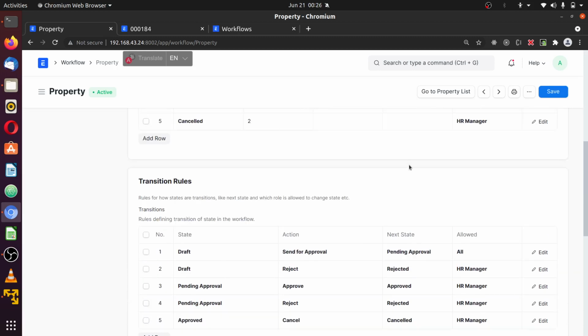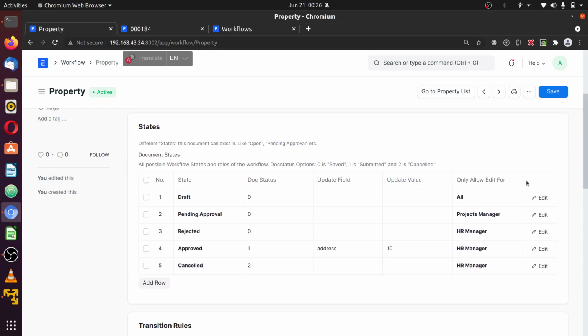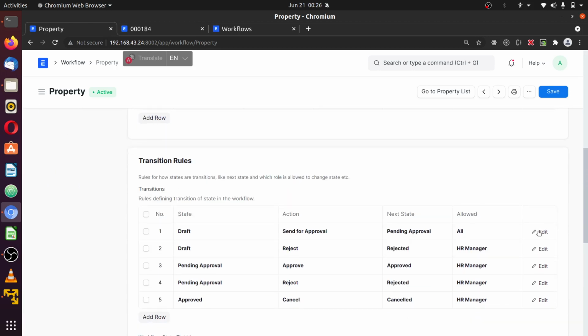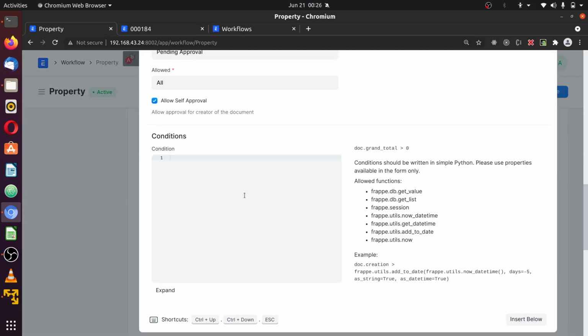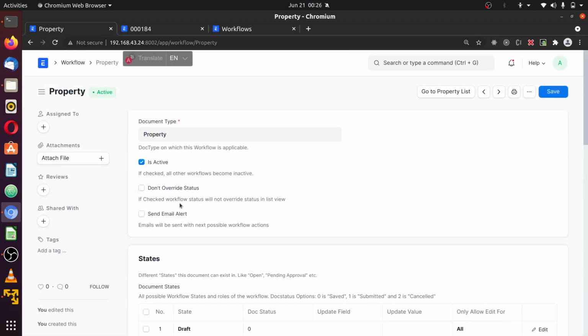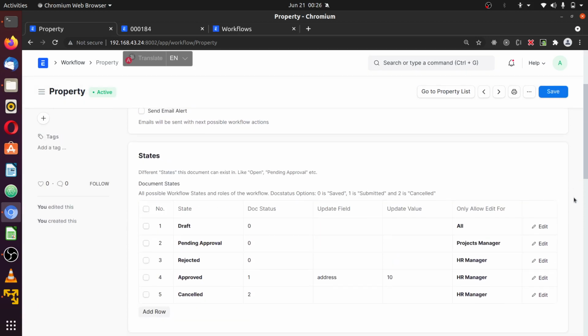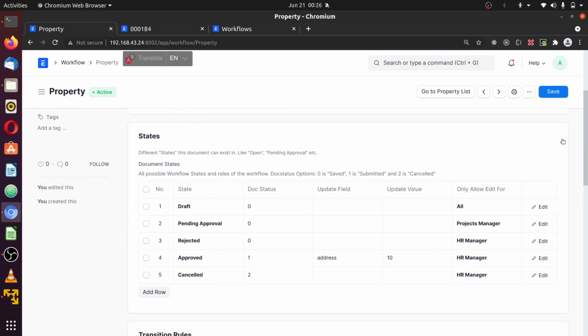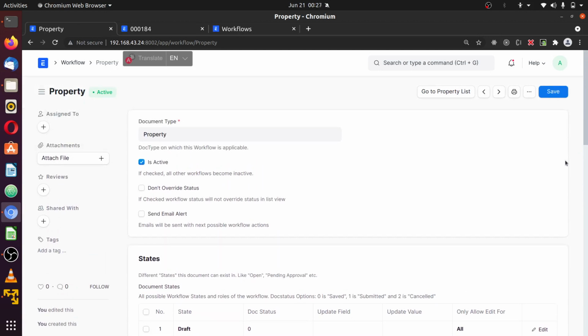In the coming videos, we'll explore more advanced workflows using conditions and at the same time work on sending email alerts. Although at some point it's a little tricky to set up email from the notification, I'm going to show you how to programmatically send out email based on who you specifically want to receive that email.